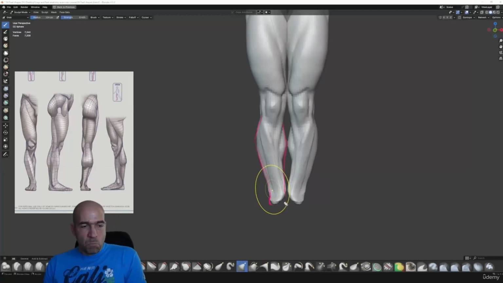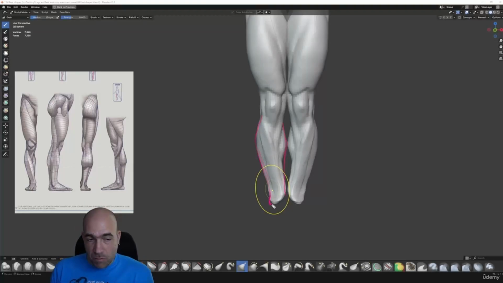The bones here on the ankle, the outside is the bottom of the fibula, and the bottom of the tibia is on the inner side. They are not on the same level. The bottom one is a little bit higher than the top one. And you will get that with like this.